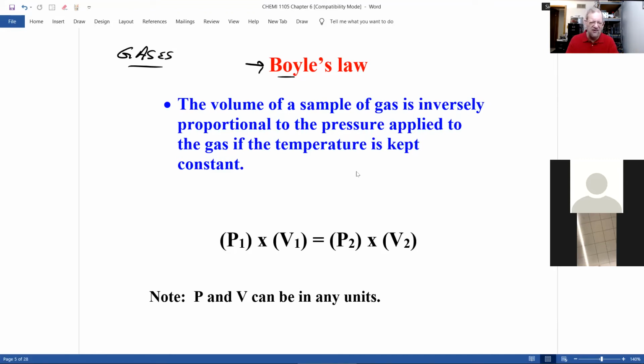I'm not sure about Asia, but anyways, when you're using a steam engine or now a gasoline or combustion engine, knowing how different measured properties of gases behave is very important. And Boyle's law is, don't worry about how it's spoken, you should know P1 times V1 equals P2 times V2.